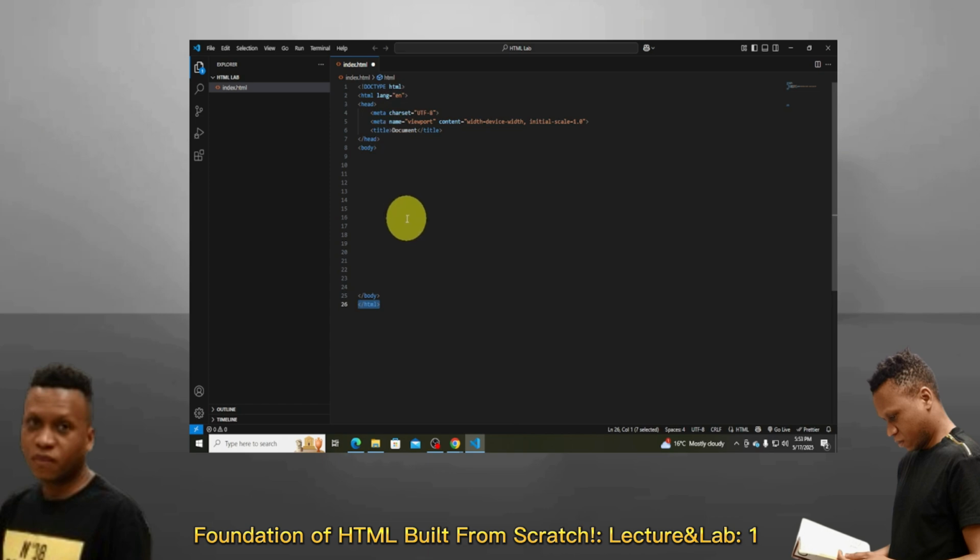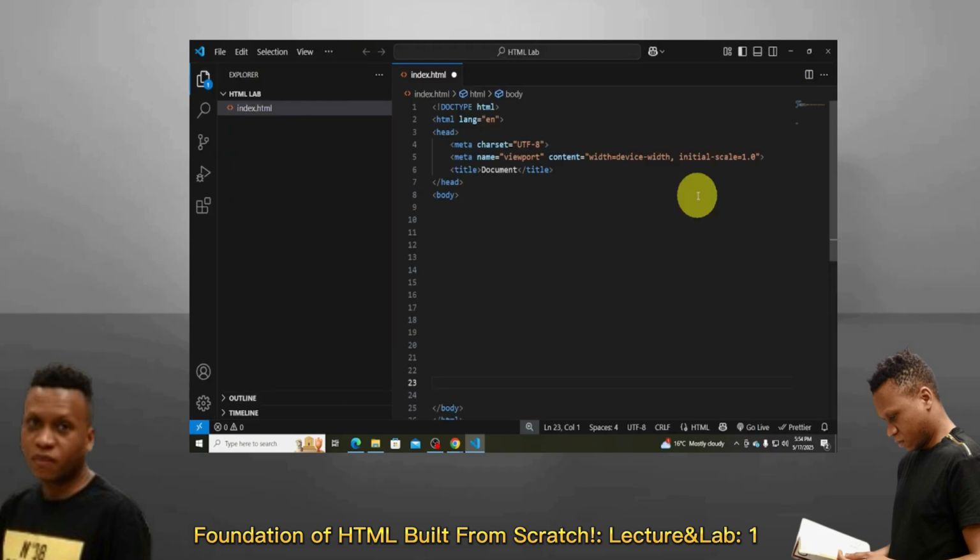We got the title, which we're gonna change. We got the head open tag and the head closing tag, and the body open tag and closing tag. Now we're gonna need the text.